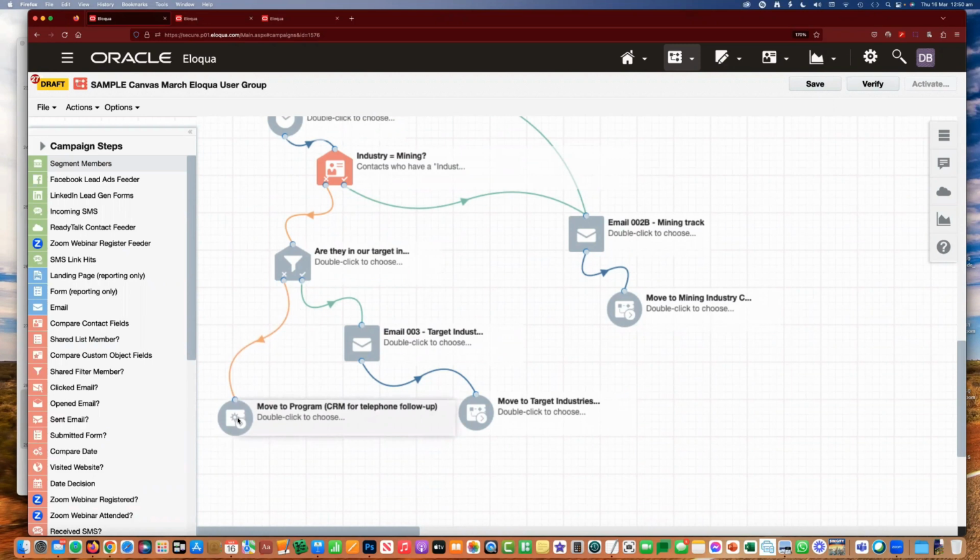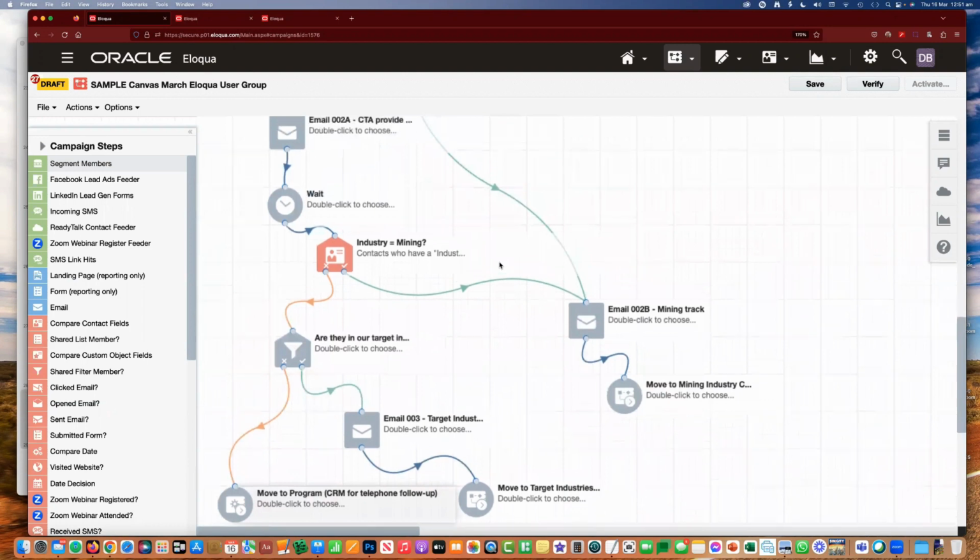Not the program builder, it may well be, but hopefully you've upgraded that now to a program canvas. That's just much faster, and gives you a bit more flexibility as well. That can be a really good way to get information back into the CRM and create a task or a case or a service request, however your CRM manages those sorts of things, and get people to pick up the phone and make an outbound call. That can be another way to do it.